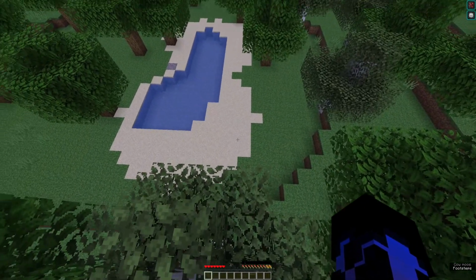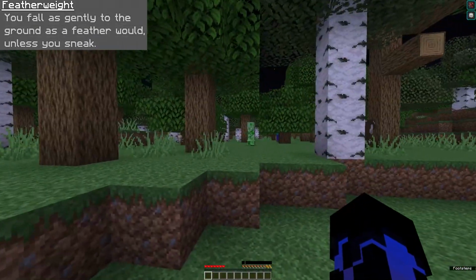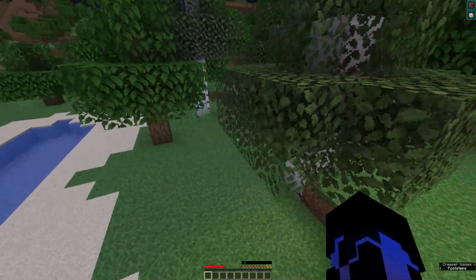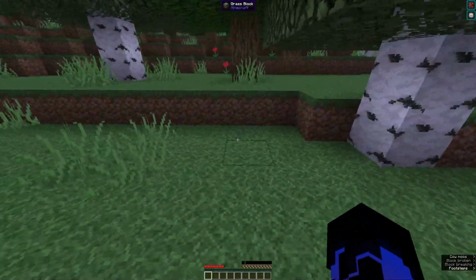Moving into your next ability, you have the Feather Weight ability. You fall as gently to the ground as a feather would unless you sneak. Basically, the rundown of this is you have the slow falling ability on you at all times, but you can temporarily deactivate it when you're holding down your sneak button, which everyone knows is bound to your shift button.